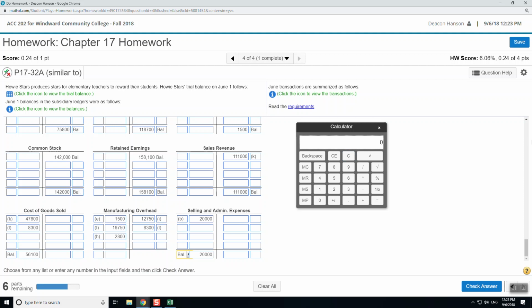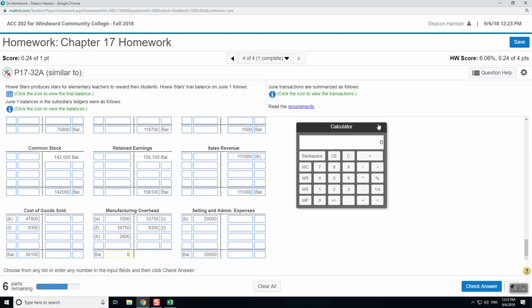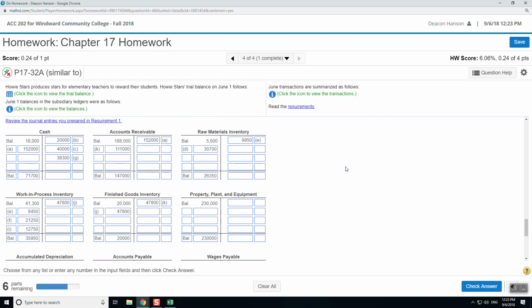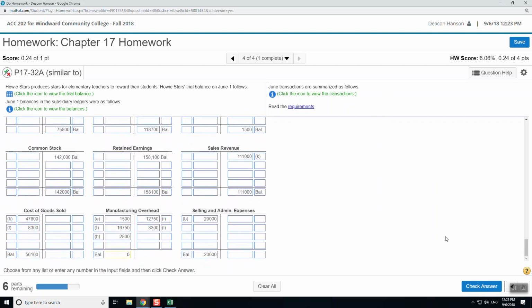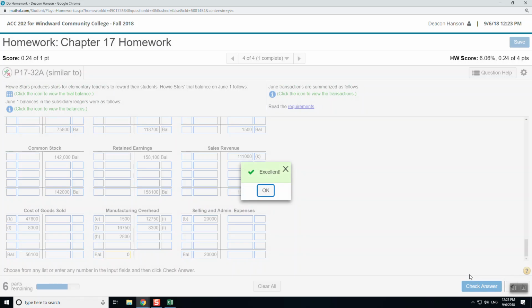Okay, overhead should be 0. We'll redo the math, but it should come out to 0. Because the whole idea was that we took care of the under allocation, right? So when you think of it, and we did it in Excel too. Zero. Okay, and because they only give me a debit side, I'll put 0 here. And then you kind of hold on and squeeze and think, okay, I sure hope I did all my math right, posted right, and then you just go for it and you feel good, right? It's like, oh, okay.